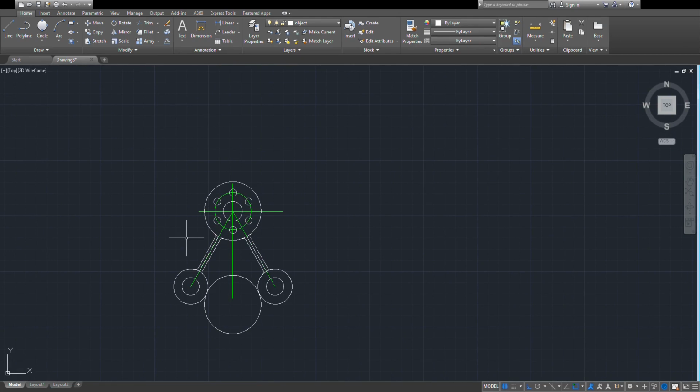Another one is radius 10, 100. Okay, so circle again, tangent tangent radius, this point to this point, then mirror. Okay, we are going to trim. So go to this one, and for mirror.